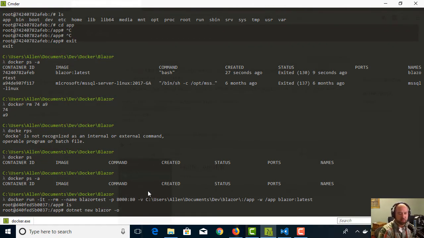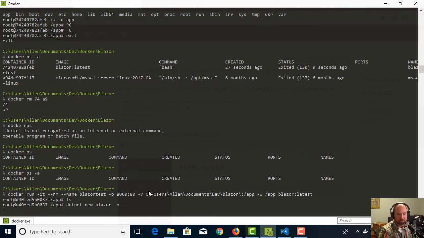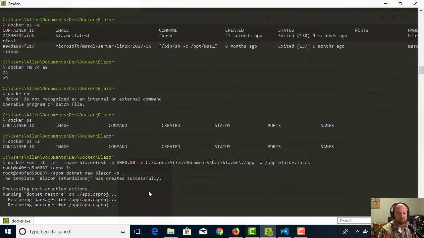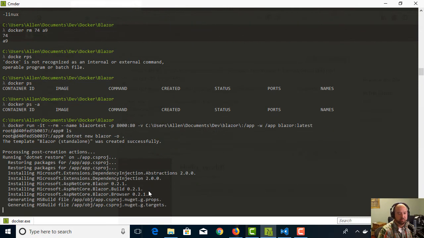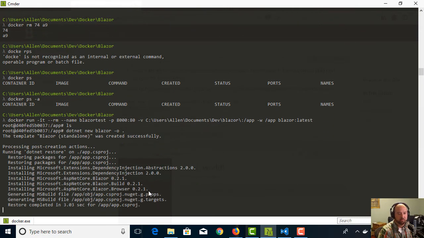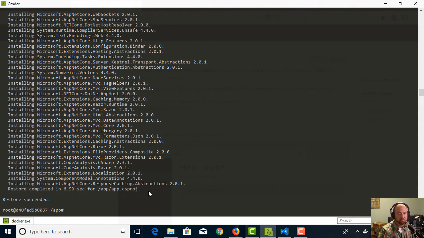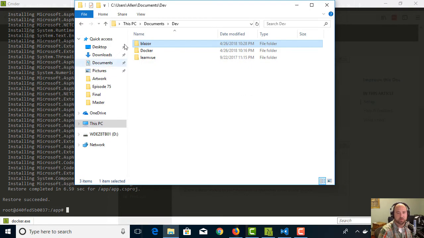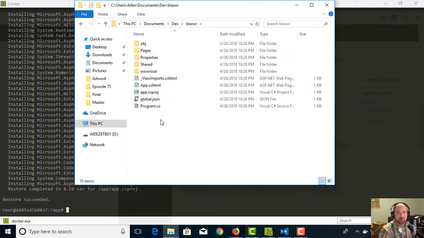So dotnet new blazor, with the output option, and I'm going to tell it to put it in this directory right here. There's no reason for me to put it into another subdirectory. All right, so that looks really cool, right? Let's see, did we get anything in our Blazor folder? Look at that. Now we have a program in there.